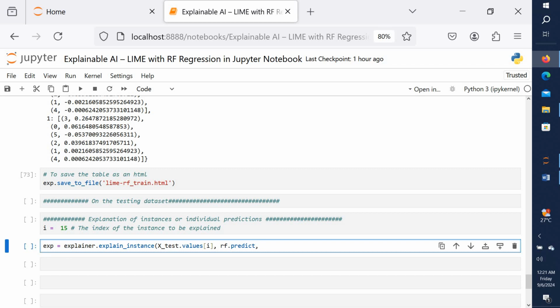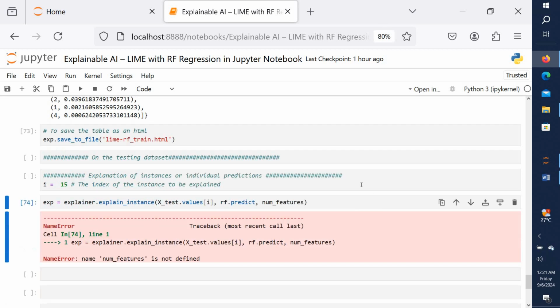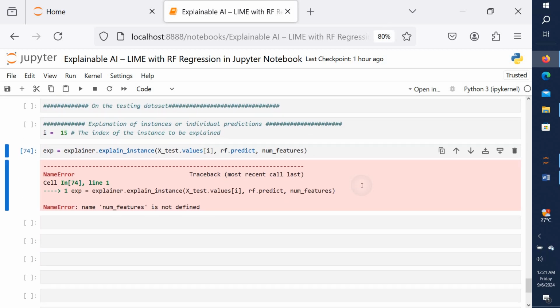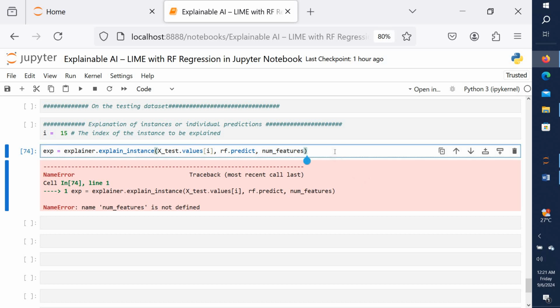On the prediction, the number of features, 6. Good. Sorry. num_features equal 6.